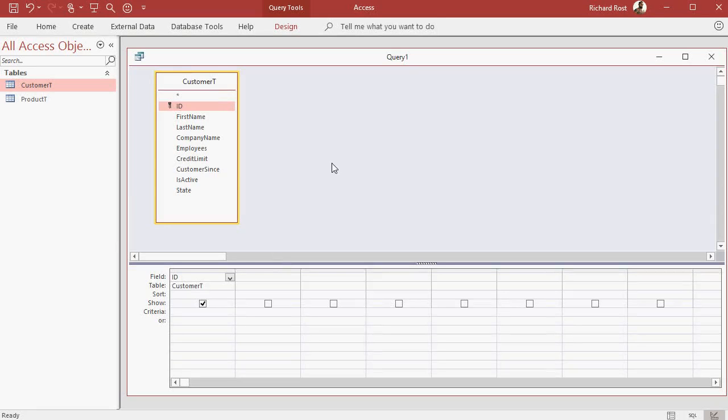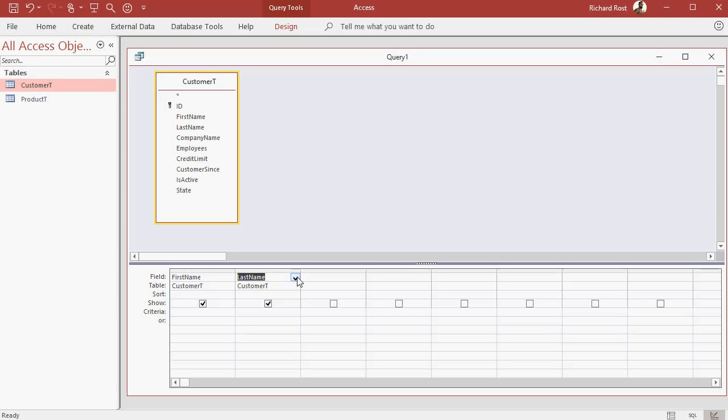If you've already put it in there and want to get rid of it, just click on this little bar across the top and then hit delete on your keyboard. That'll get rid of a field that's in your query already. I don't particularly care to see the ID in this query. So I'm going to bring in first name. You can double click on them too. Watch this. Double click and there it goes. First name, last name. You can also pick from this drop down box here.